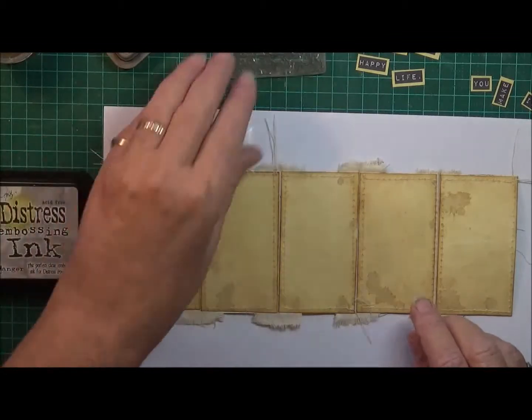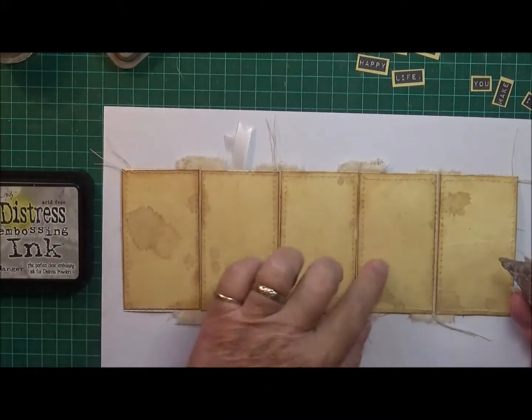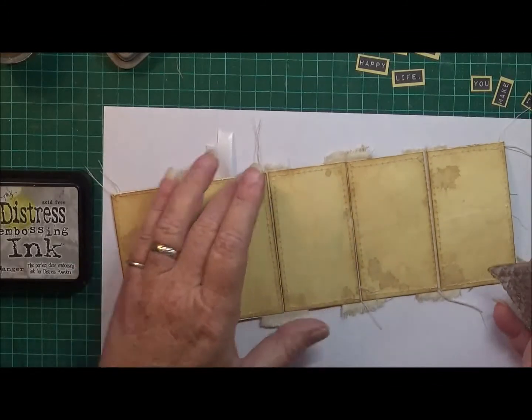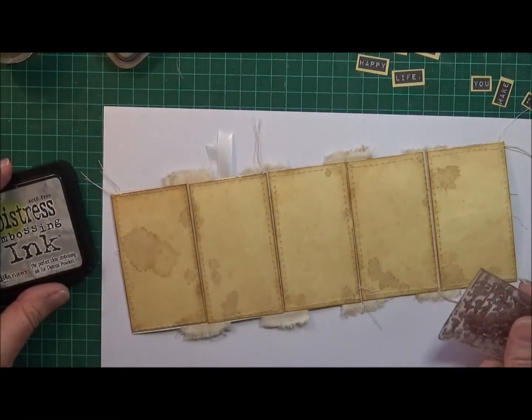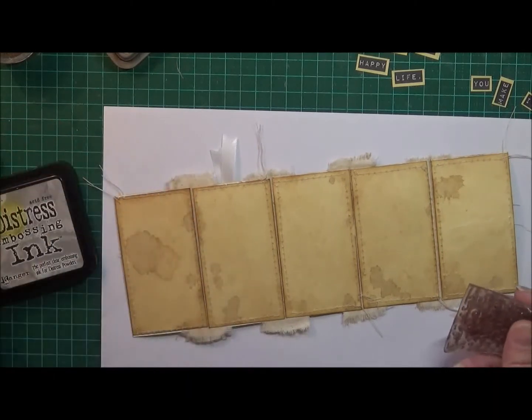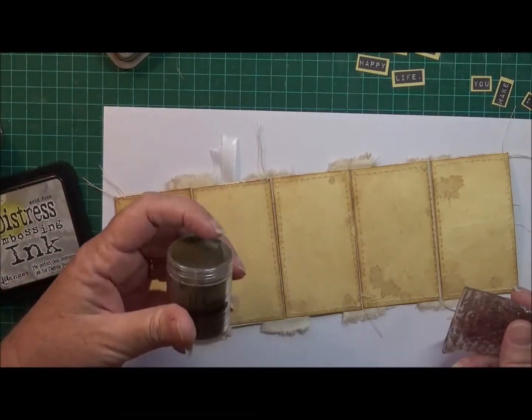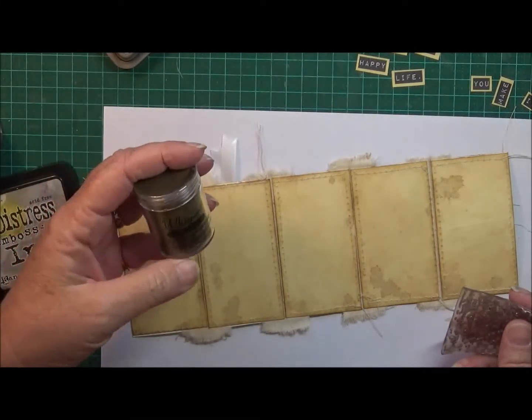All right, and I've also got a script stamp that I'm just going to put a little bit of embossing on here as well. And I still haven't made up my mind. If I put gold on, or I might use the metallic. It's a bit darker.